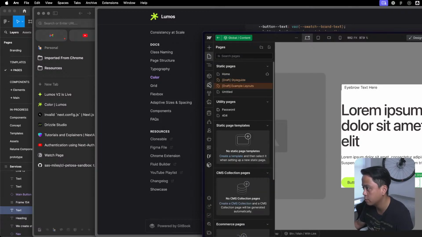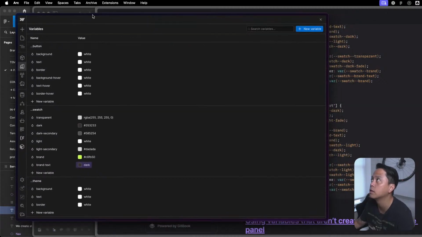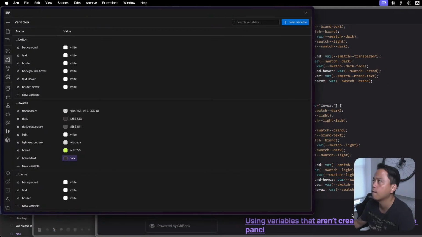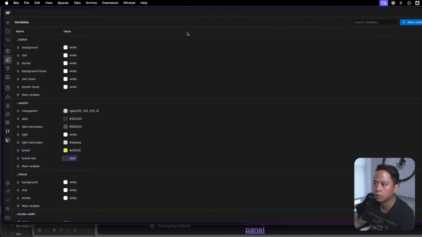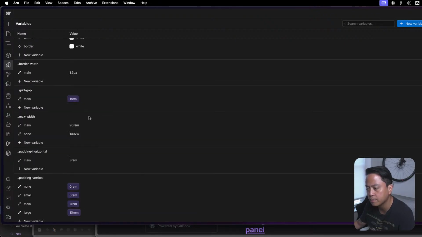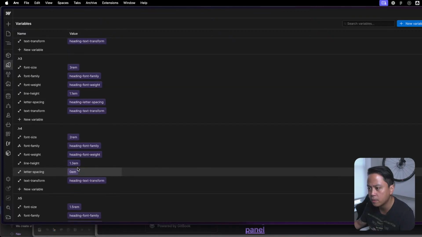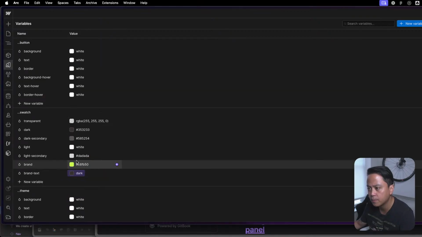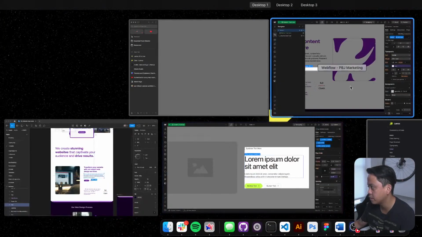That starts to really divorce the utility of having a variables panel, because now you just have these guys and they're not really telling you anything, which I get, because you're swapping them out. Yeah, I'm not sure how I feel about that.